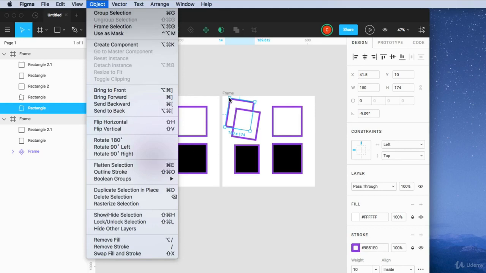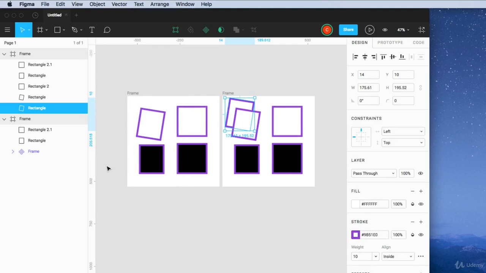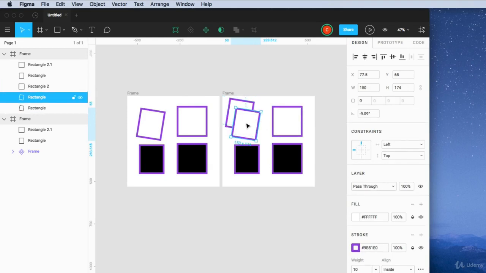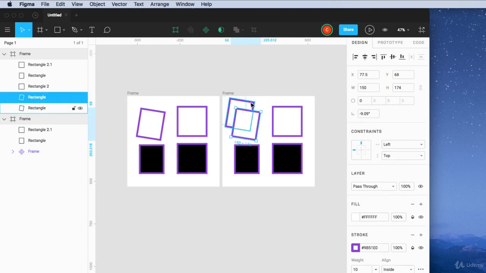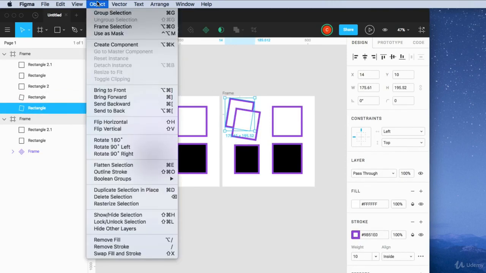So you can see the selection also shows that it's rotated here. But if I click on Flatten Selection, for example, it's going to flatten this. And now I have selection handles that are parallel to my artboard. So the difference here, if I click on this other object, you can see the width is 150 pixels, and now because the selection handle is contained perpendicular to my frame, it shows the width is 175 pixels. And there are some great reasons why you would want to do that for some particular objects, but just know that you have that ability here.